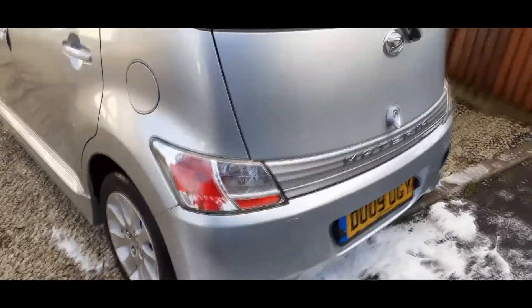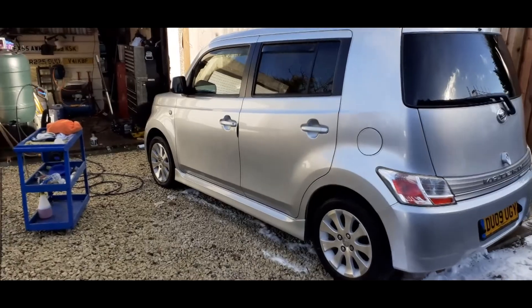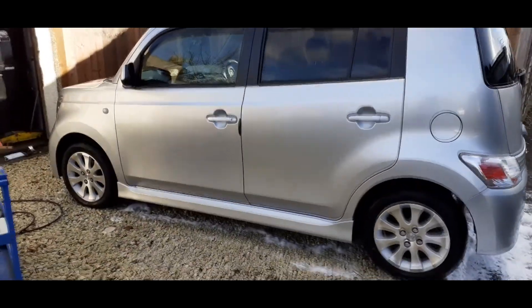The worst one I've found is this fella - that's metal there, and it's deep. So it looks like I'm going to have to spend a lot of time with a toothpick and some silver paint to try and build the level up, hiss it with some 2500 grit wet and dry and try and polish it back. It's going to be there - I'm not going to be able to get rid of it completely, but I can make it look a hell of a lot better. And again, we've got more up here. Just generally, for a 57,000 mile car, it's been through the wars, it really has. But the detail on this one will make very interesting viewing I think, which is why I bought it - for channel content, also because it's different.